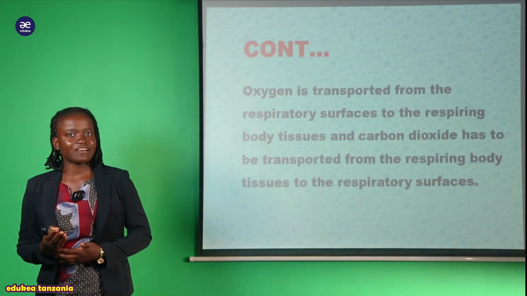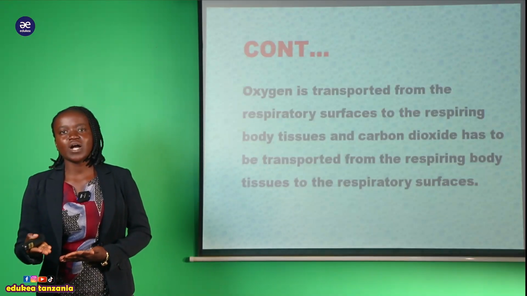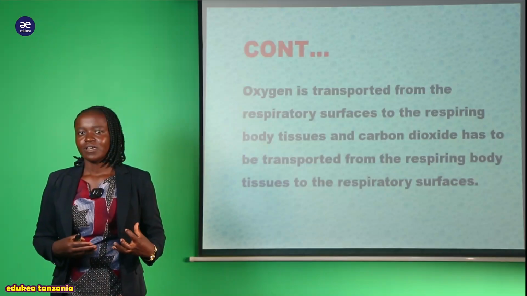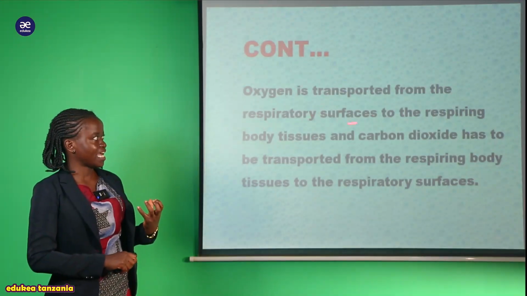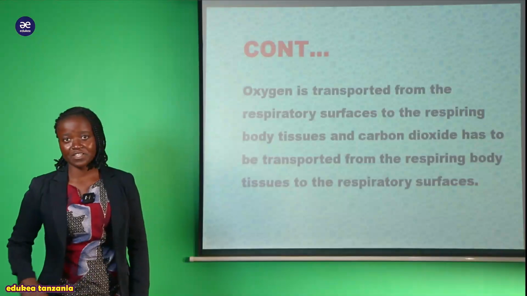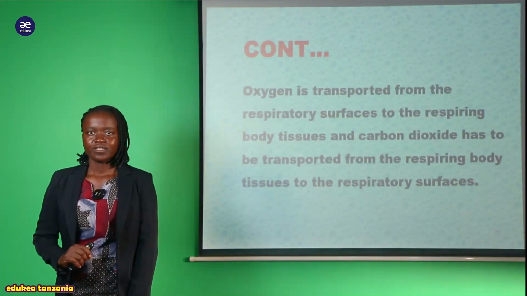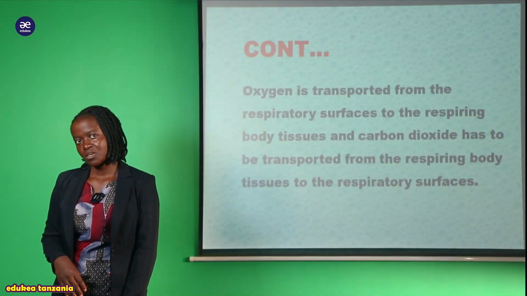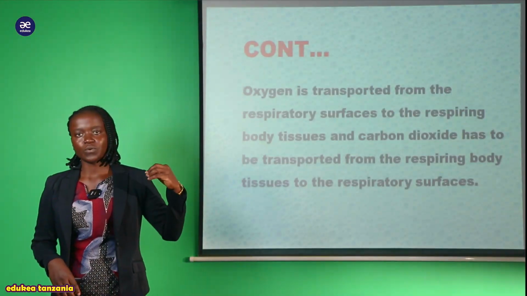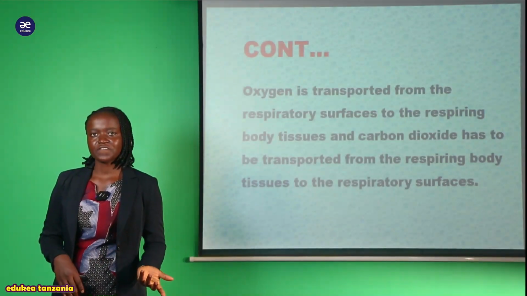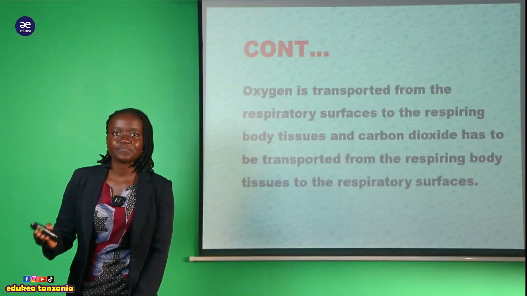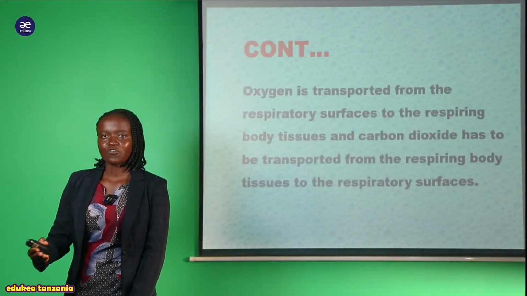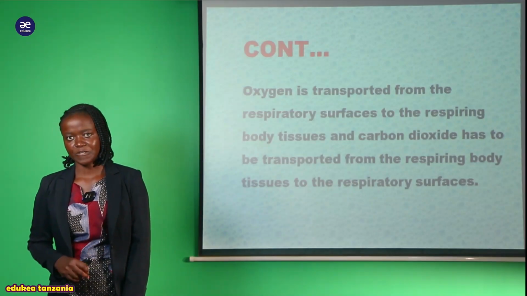But also, as I have said, this oxygen and carbon dioxide work in a vice versa manner, meaning that the oxygen is now needed inside the body. You can see oxygen is transported from the respiratory surface, that is from the alveoli, to the respiring body tissue, for example into the muscles, where it goes to do a lot of work.